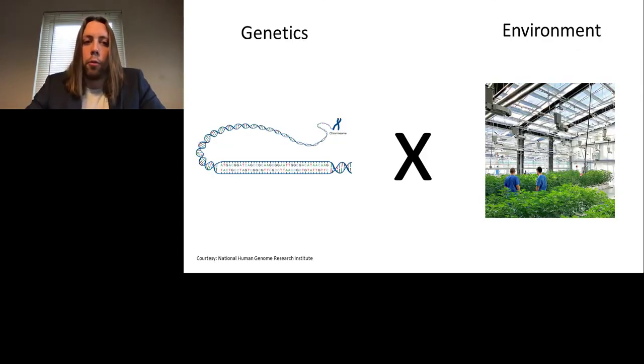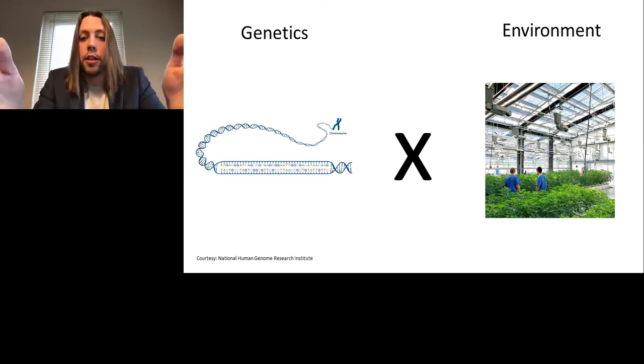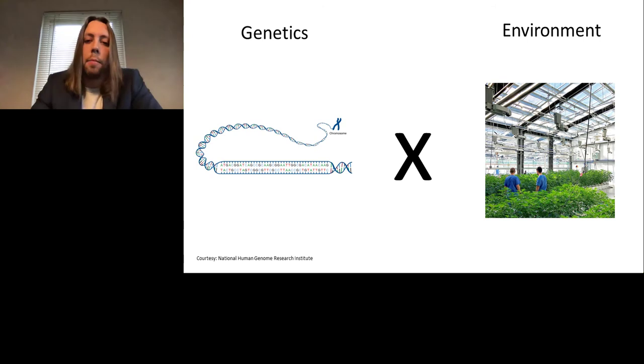I think another ground rule to keep in mind, just as I'm going through this, is the idea, and this is an equation people have probably heard before, that crop performance ultimately comes down to a simple equation of genetics times environment. I've also heard this described as genotype by environment. The idea being that you can have tremendous genetic potential in a crop. You can have a beautiful environment, whether that's a controlled environment or a greenhouse or just optimum conditions out in a field. But you really need to have a combination of both the genetics and the crop environment for that crop to perform maximally or optimally.